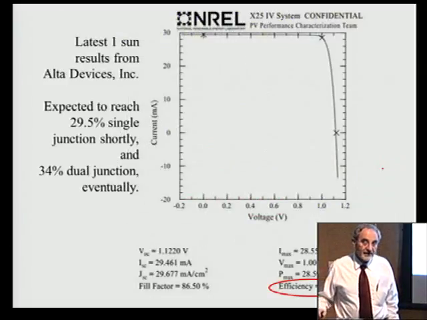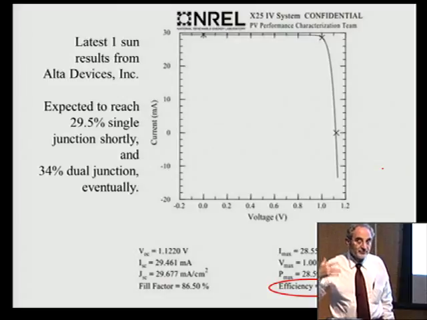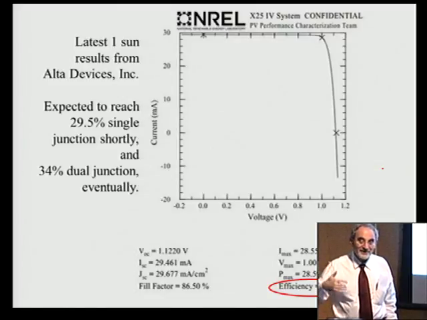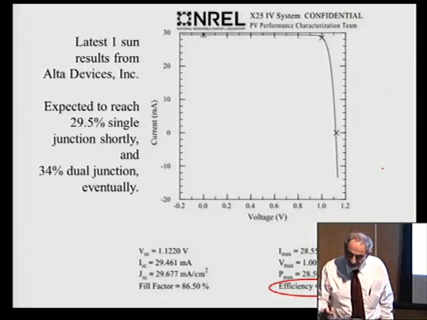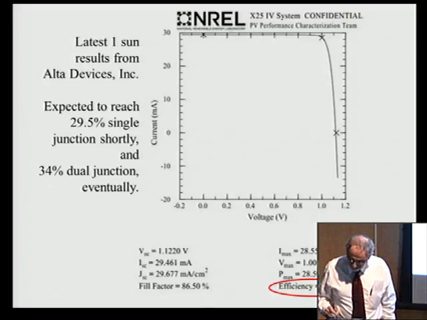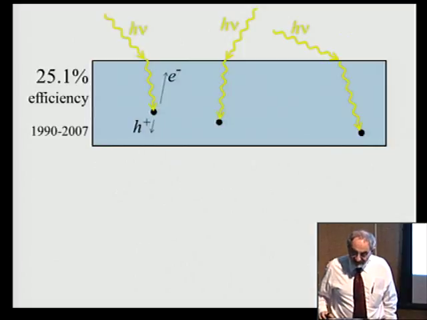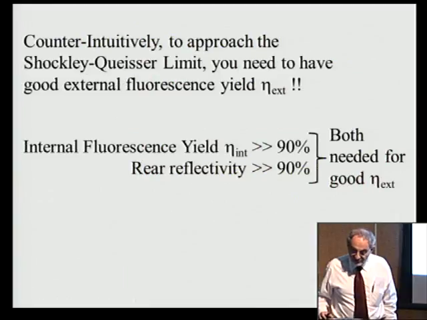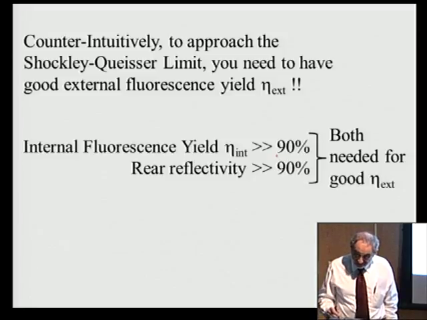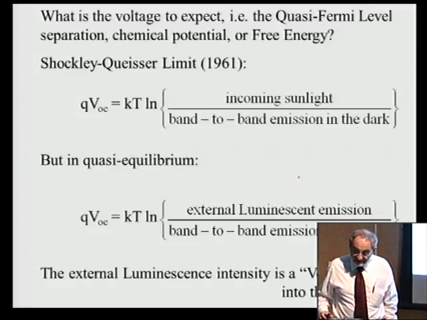By the way, nobody today claims records based upon their good faith. If you want to claim a record, you have to send your solar cell to NREL, and they check it, and they tell you you have a record. So this is indeed the record that they have declared. Okay, so a third party checks that out. And this is the new physical principle on which it is based. But it requires tremendous fluorescence yield, well over 90%.